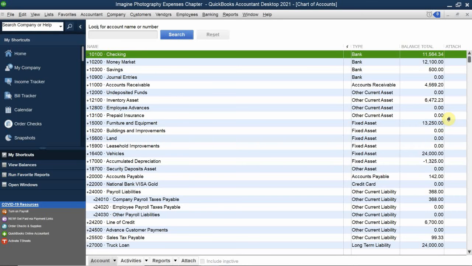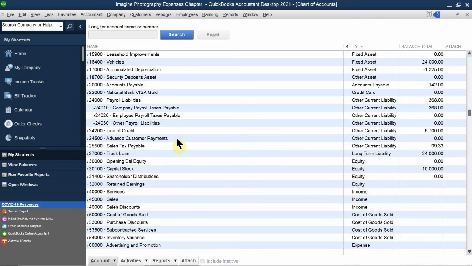If something's on sale, they're more likely to buy it versus something that's full price. So that's a great example of why we would close our temporary accounts at the end of a given period, because it gives us a way to measure profitability.